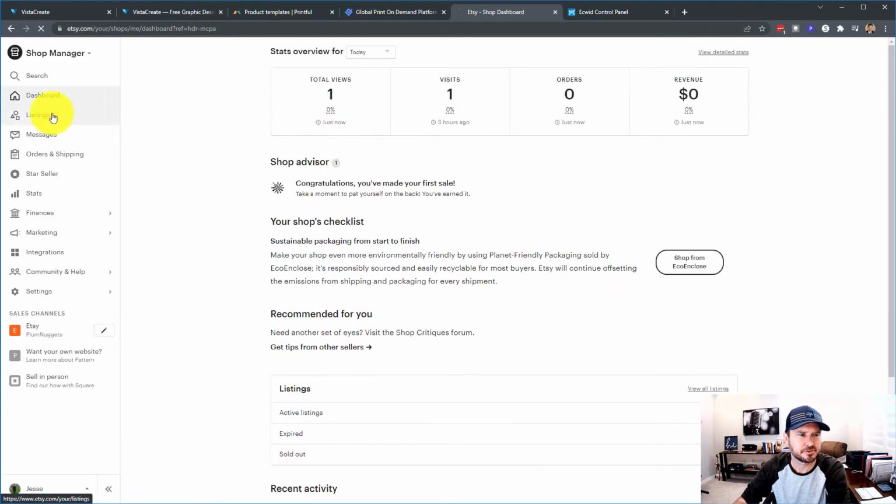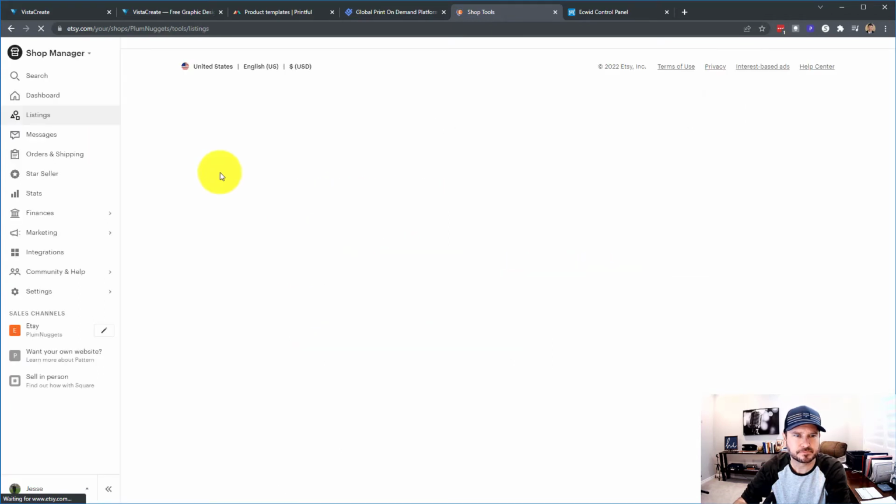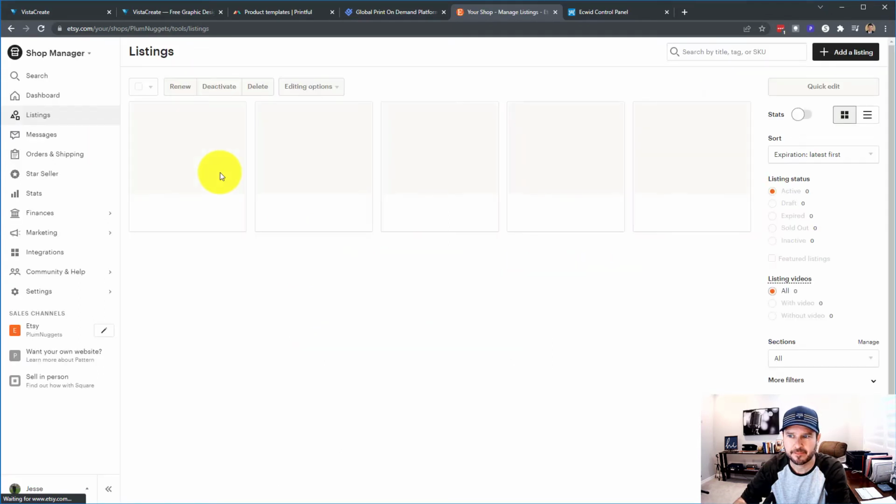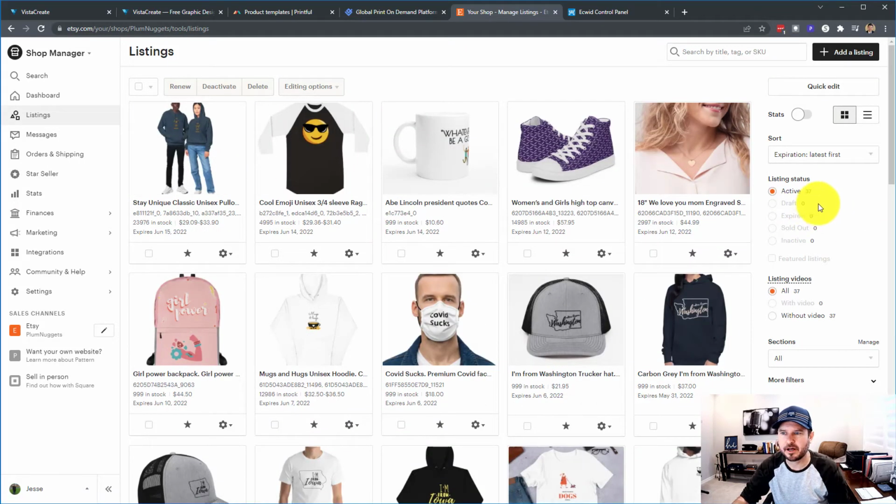And you're going to go here to listings, and it will pull up right in here as draft. So once it's in here as draft, you can then go in there, make sure that you've set everything up, and make sure that the titles and the keywords and the tags are the way you want them before you publish the actual listing, which is going to cost you 20 cents every time you publish a new product on Etsy, which, there's a lot of fees with both.